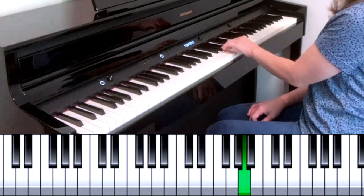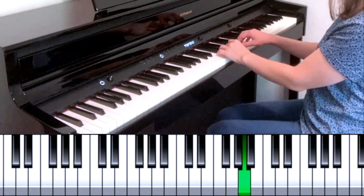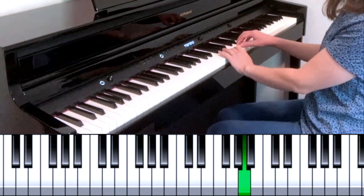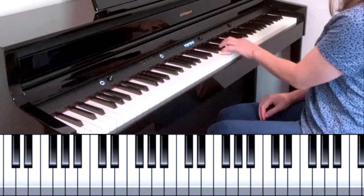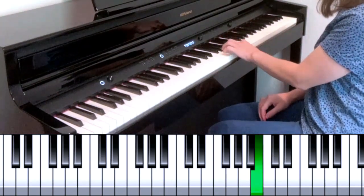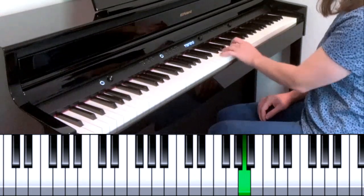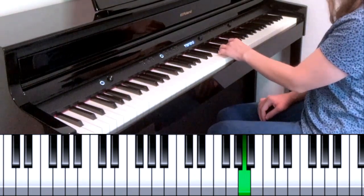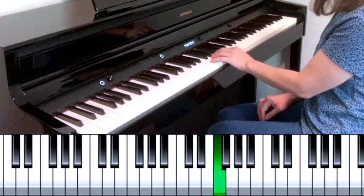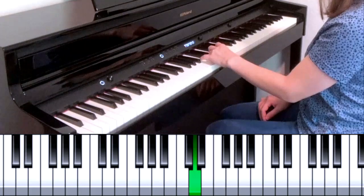here. So the way we're going to do that is we're going to slide under, just like we did in the right hand when we slid our thumb under. You can see what I did here. So it's going to look the same in the left hand. So we started at the top, and when we get to the G, our thumb is just going to slide under. No elbow movement like this, just the thumb sliding under. So thumb slides under onto G, and finger two, three, four, same thing, the thumb slides under onto C.